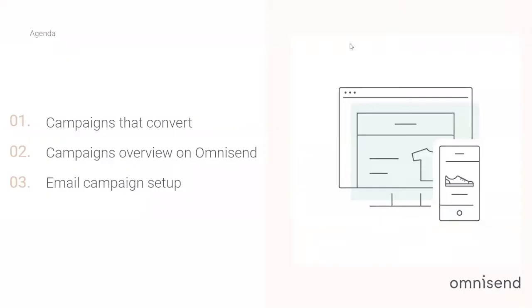Right, so today we will dedicate the full session to campaigns on Omnisend. And here is what we will talk about. We will talk about campaigns that convert. I will share some best practices with you. Second, we will talk about campaigns overview on Omnisend. And finally, our practical part, we will build an email campaign from scratch on Omnisend.